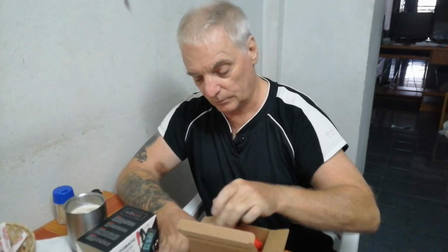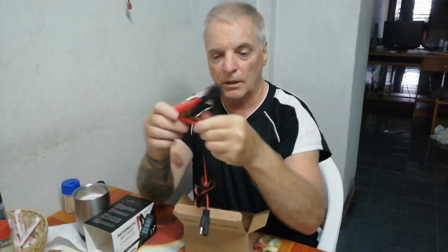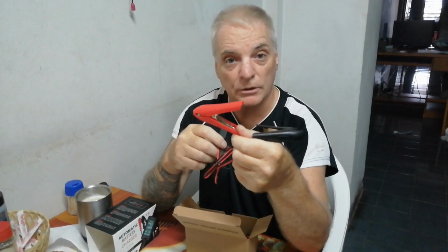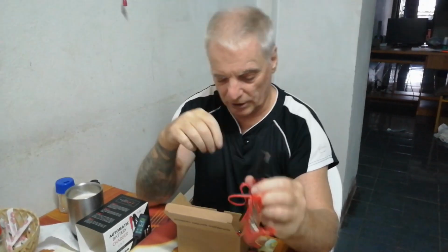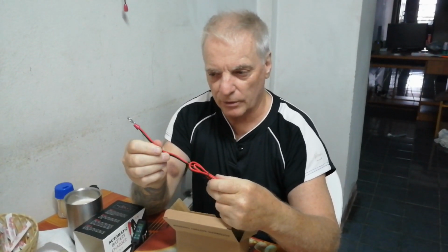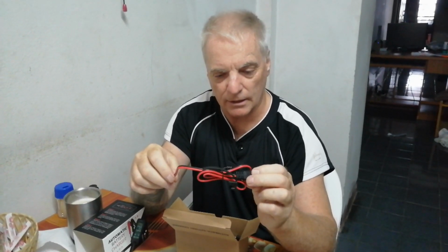So anyway, what do we have here? We've got clamps. So there's a secondary use for this is when you take your battery out off season or something. And it's got automotive connectors. That's been my old trailer. And here's another set of connectors, again the auto connectors. And this one will connect to the battery directly and enable you to keep it ready for battery tending whenever you're not riding it.